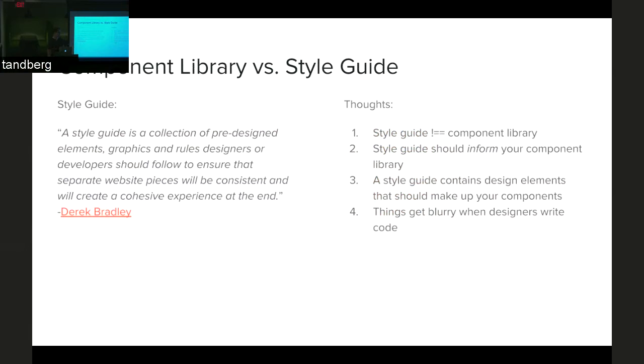Another point that I put up here is that things tend to get a little blurry when designers write code. If you're at an organization or you join an organization in which designers write HTML and CSS and kind of hand that to you rather than handing you mockups, this could get a little bit blurry because the design style guide can essentially look a lot like your component library. But the way I tend to think about it is those teams are approaching those things from different perspectives and have different invested interests in both of them and different goals they're trying to accomplish with them.